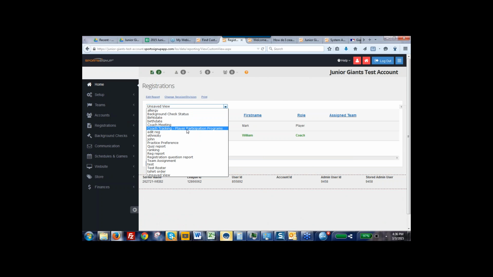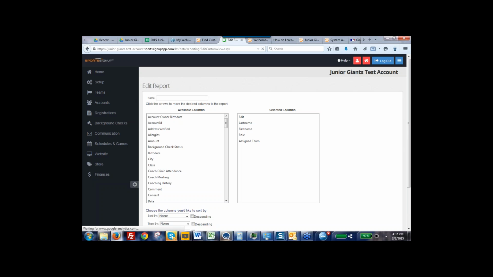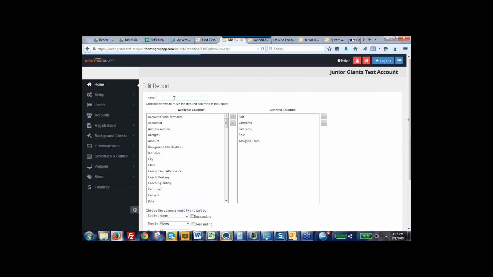Coach tracking, player participation program, that's another standard report that exists. So the system will always default to what's called unsaved view. It's just a tiny bit of information. But I want to show you how to create your own custom reports.